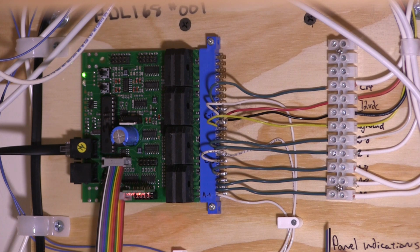According to the directions, Digitrax is saying that it needs to have its own designated power supply. But I went ahead, I'm just doing a little test here, and I tied it into a 12-volt bus. And that's what the red and black wires are. So far, I have not noticed any anomalies in the card due to any kind of fluctuation in voltage.